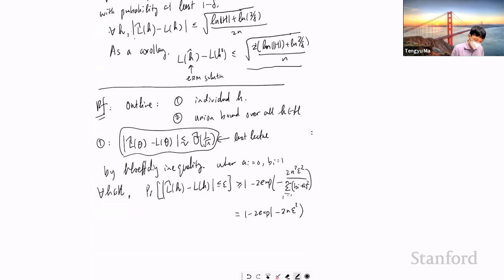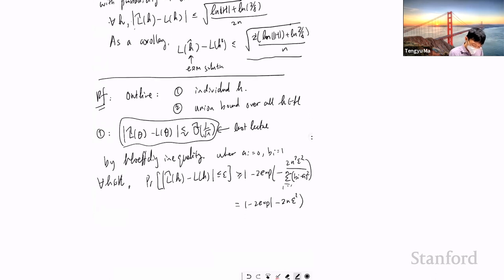This is because b_i is 1 and a_i is 0. In other words, if you look at the other side of the bound, the chance that they are different is less than 2 times exponential of minus 2n epsilon squared. Actually, in many cases, Hoeffding's inequality is stated in this way instead of the way that I showed before. They are exactly the same. It's just the complement of each other. If you have a lower bound for some event, then you have the upper bound for the complement of the event.